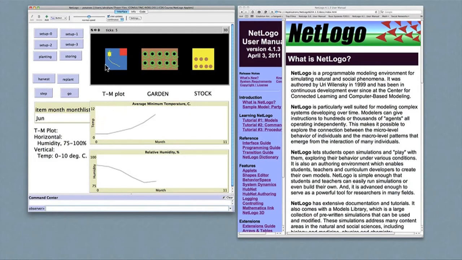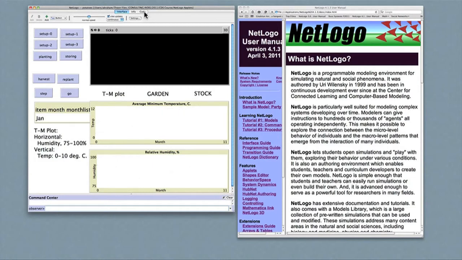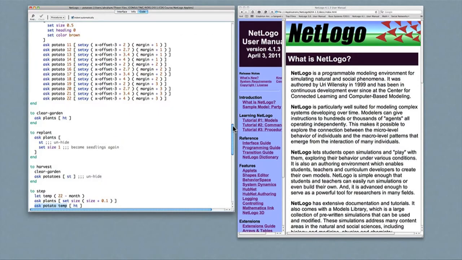And the temperature is vertical and the humidity is horizontal. So normally the turtle in the course of a year goes around a loop and misses this red area in the corner. When the turtle goes in the red corner, it indicates the conditions in which the potatoes are subject to blight and famine can occur. Anyway, we just want to have a look at the code here and dissect this program.